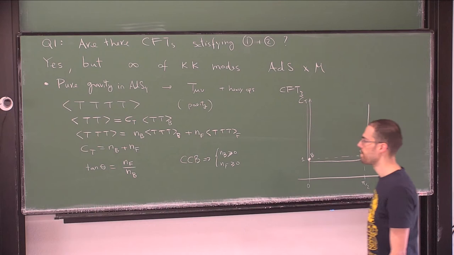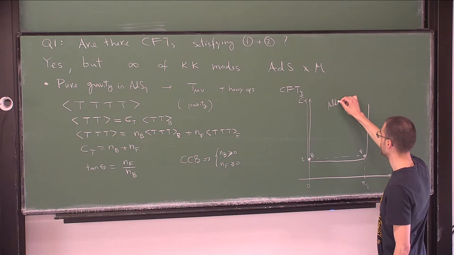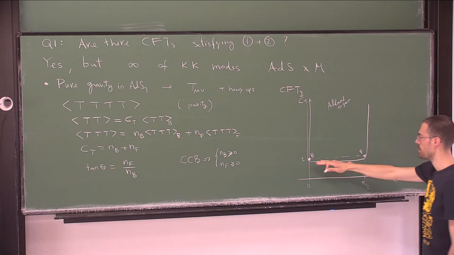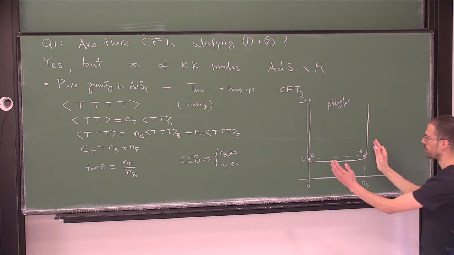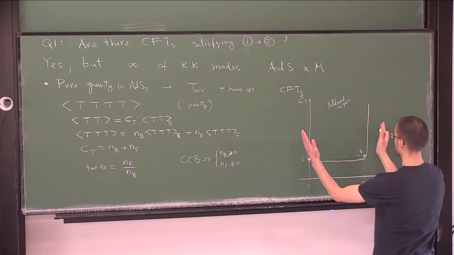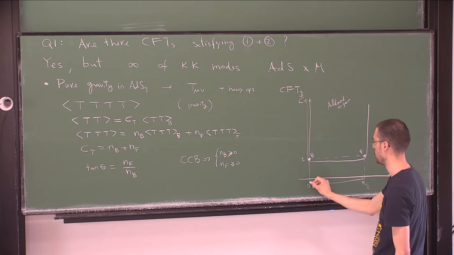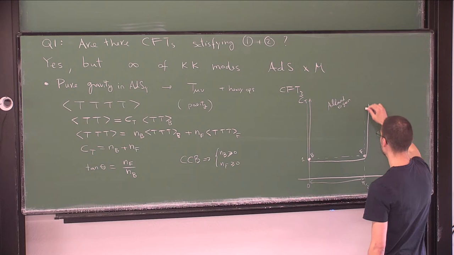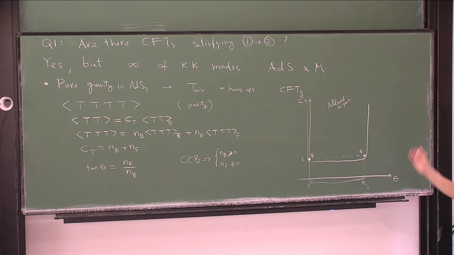And so the allowed region is here. That's already a very nice result. They get some minimum central charge; below this there are no CFTs. They also basically recover numerically the conformal collider bounds, because the conformal collider bounds imply that you must be here, between 0 and pi over 2. You see that the bounds go up very, very fast after that, and numerically they are really converging to this vertical line. So this was consistent with everything and already a very nice result.